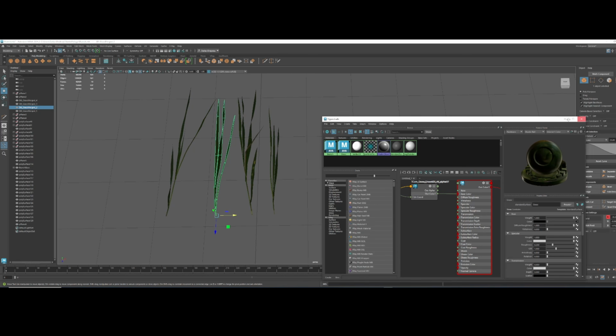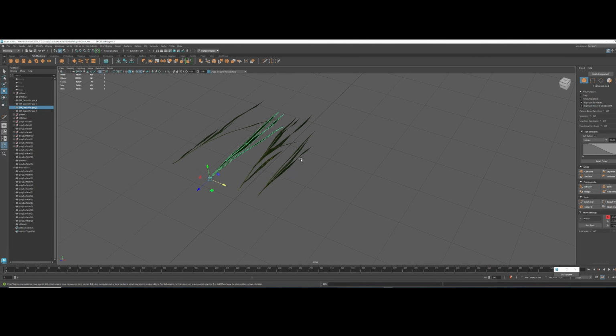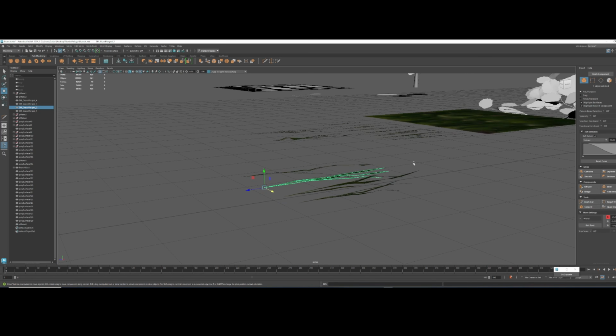Well, and then from here, you could do one of two things. You can either, if you have access to some sort of method such as Speedtree, or I know Blender has some scattering methods, use some of those methods to create the actual grass clusters you're going to be using.